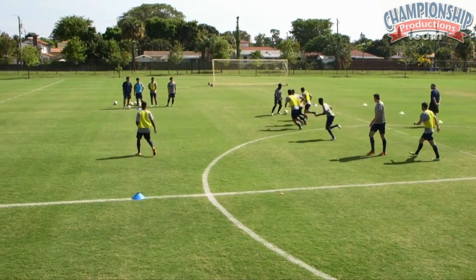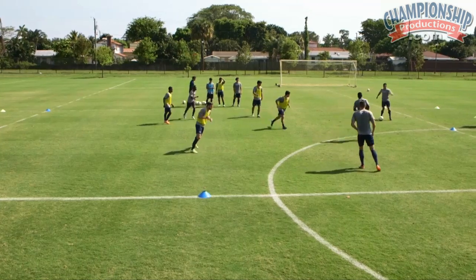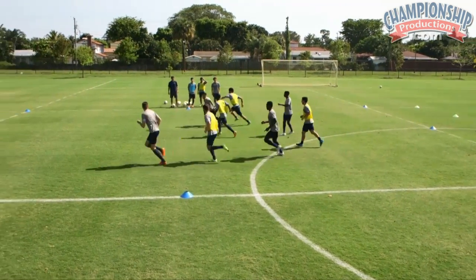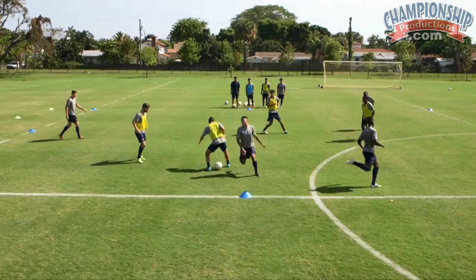Good, and play. The thing that's great about this exercise is it works on non-stop transition. It just goes back and forth. It's a very tiring drill. The exercise works on speed of play. In that case, obviously a good ball, diagonal runs, and now as soon as a goal or a point happens, they're quickly transitioning from one side to the other.